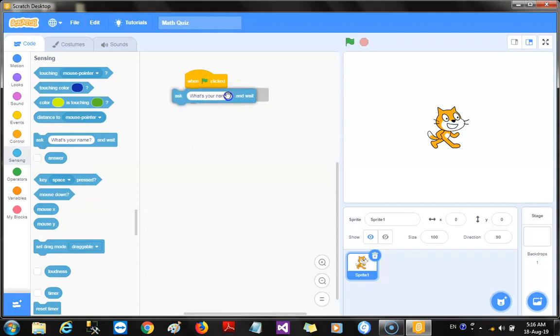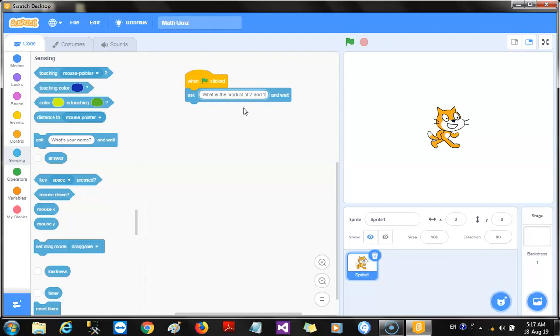So we would change the content of that block by saying, what is the product of 2 and let's say 10.